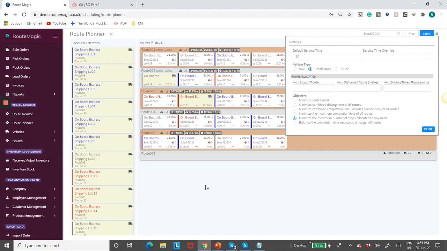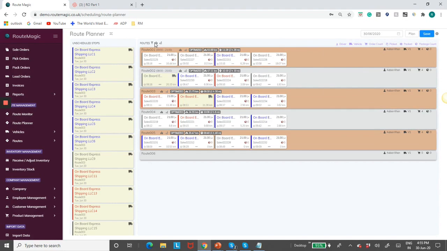Now let's go to balance the completion time and stops among all the routes. You want to make sure that each route has around the same completion time, and almost the same number of stops, which is almost the same as per our prior condition. So let's check this.